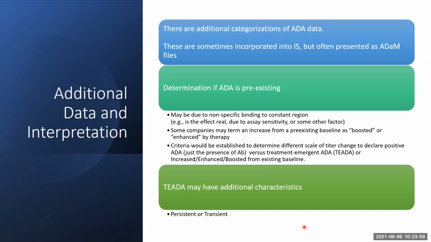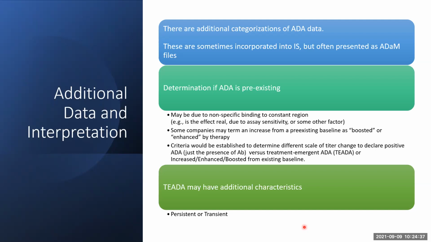And then some companies use the term boosted or enhanced by therapy to assess this increase from this pre-existing baseline. So yes, you had an initial reaction, but we're not going to declare that initial reaction to truly be a reaction to the drug. But once we started administering the drug, boy, we saw the titer measurement of this anti-drug antibody that you already had on board go way up. We see binding go way up. And when we see that, we can declare this to be boosted or enhanced by therapy. I've also heard it declared as treatment emergent.